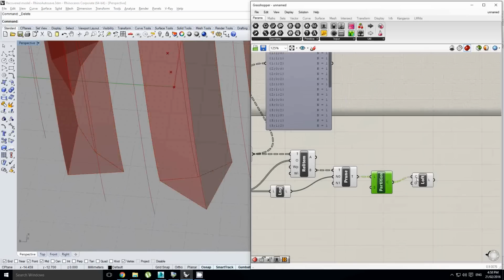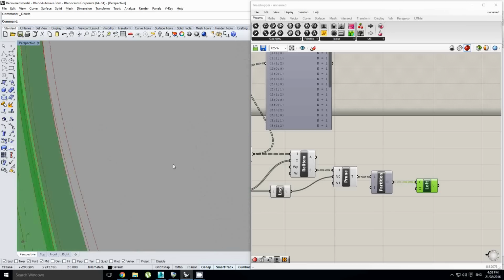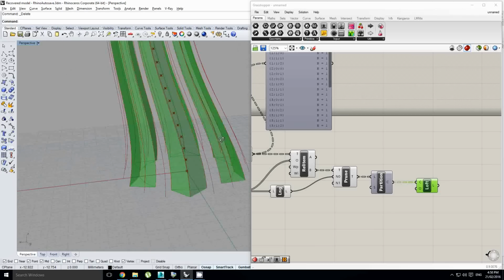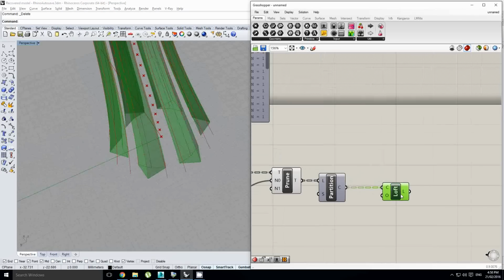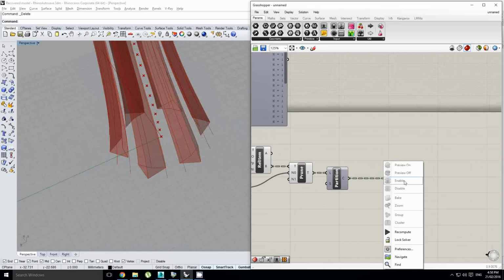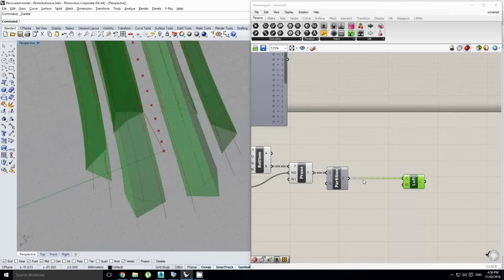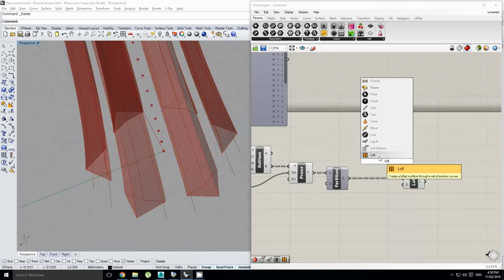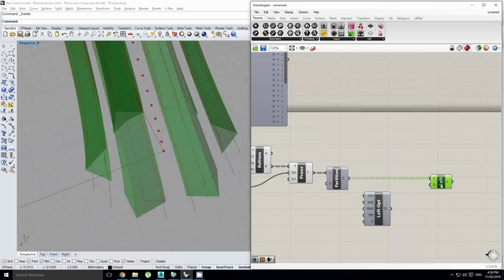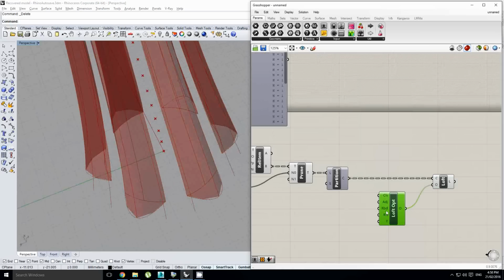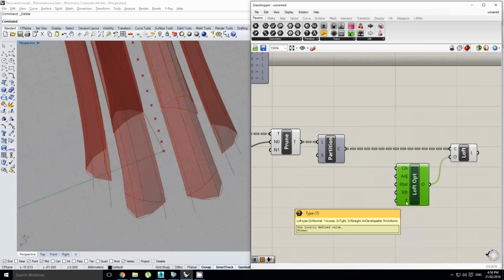And then when we plug that in there, we should get a loft for the front and a loft for the back. What I'm going to do is I want my loft options to change in between. So there is a loft options component which is quite useful. You can plug that in there, and what we do have is this item over here, the loft type, and so all we need to do is plug in a number into here.